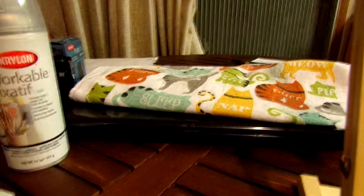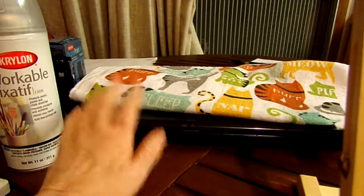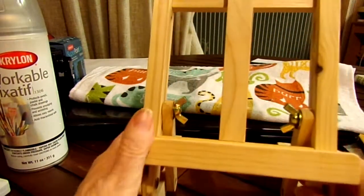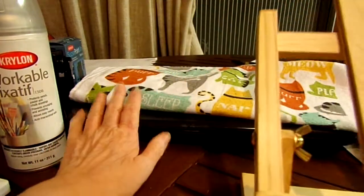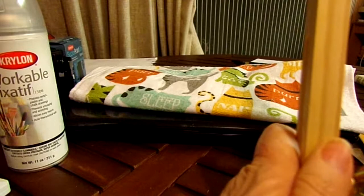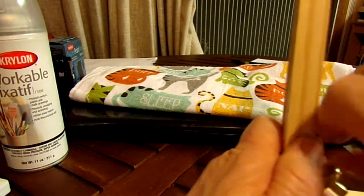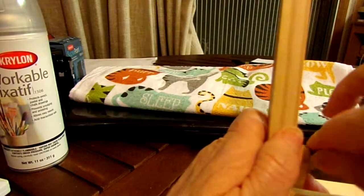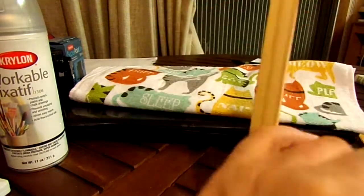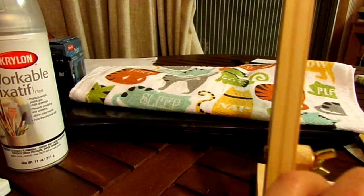It's stuck. So I've got to get it fixed, but it's like $85. Since my husband bought me this, I'm trying to save up the $85. I don't work. Let me put it to you that way. I don't work. I'm on disability because of my foot. And I wish I did work and I could save up more money to get my fix on art supplies. I'm one of those people that get my fix on art supplies. I get my high off of art supplies.